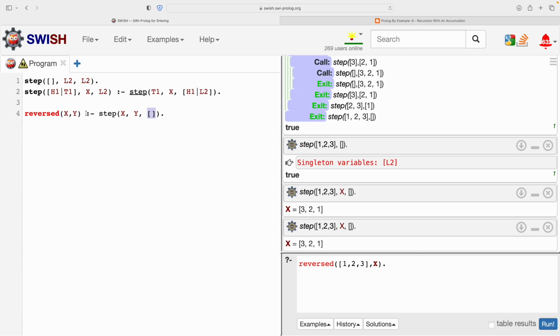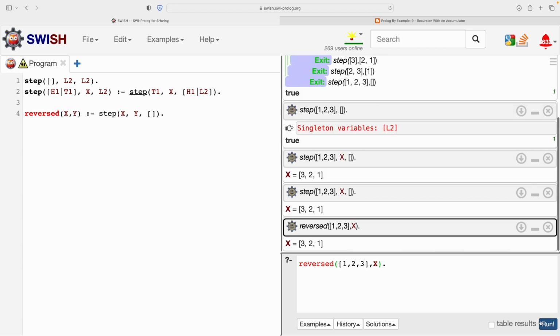So we've wrapped it with a simpler property. So this is true if this is true, and here we don't need to mention the accumulator because it's just a detail of the method. So this is called wrapping. We wrapped this relation, this property, with this property. So let's see if that works. Yep, it does. So that's quite nice.